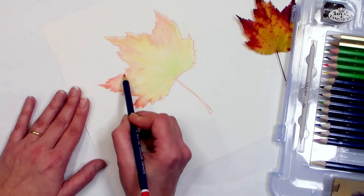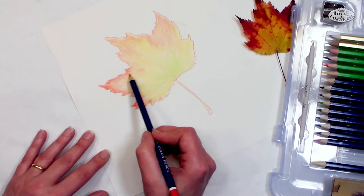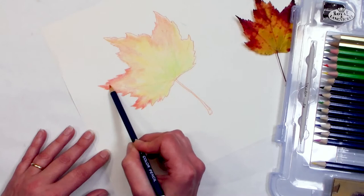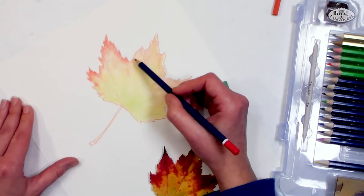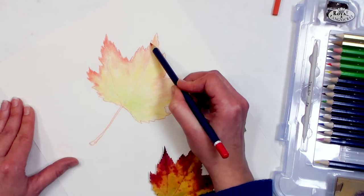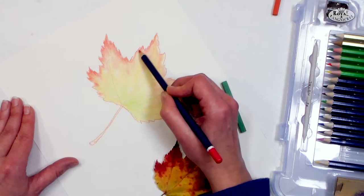If you feel that you have a white-knuckle grip on your pencils and you don't know how to loosen up, hold the pencil further back. The further back you hold the pencil, the less pressure you're going to be putting on the lead — so if you find yourself breaking the lead constantly and getting lines that are dug into the paper, it's probably because your grip is a little too tight and you just need to loosen it up. With these pointed pencils, all you have to do is trace your edge, get those little peaks in there, get those serrated edges of the leaf so it has that realistic look, and just keep on with those small rounded strokes, lifting up on the pressure as you come back.